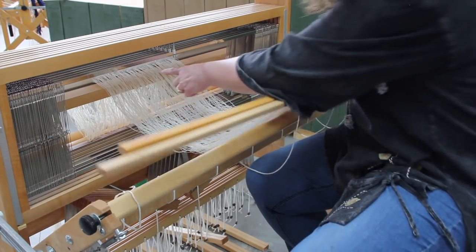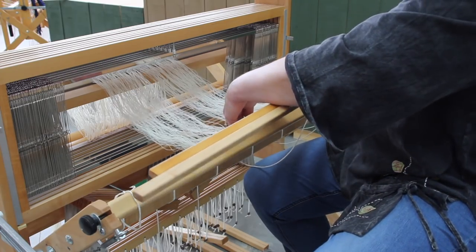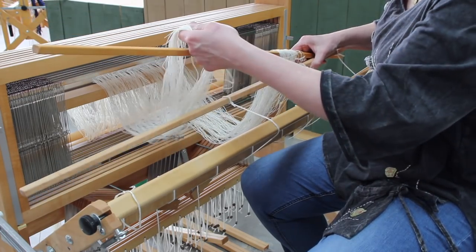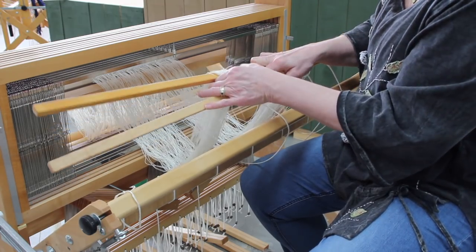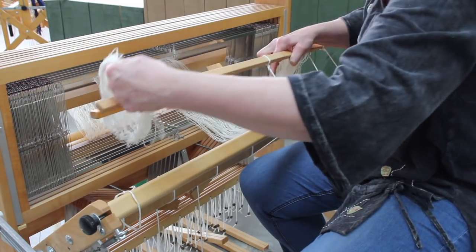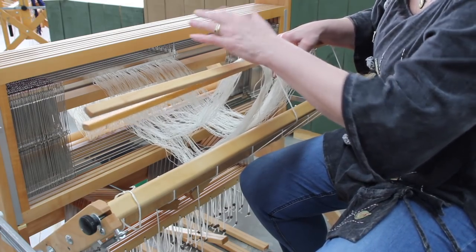I have found the center of my warp, and so you can see that was batch 1, batch 2, all right? When you transfer it, you can hold it like this, and what I do is grab this, all right? Sometimes I've held it like this, and I've grabbed this section right here, and you notice that this is completely around that beam. So I'm going to take it, slide it on the whole beam. So now it's actually on both of them. Leave it there for right now.